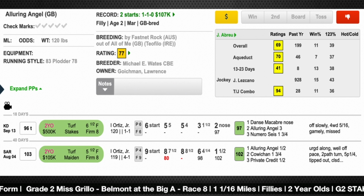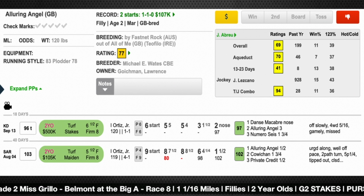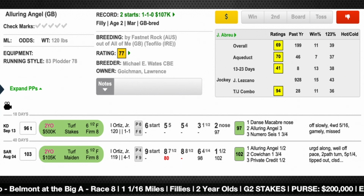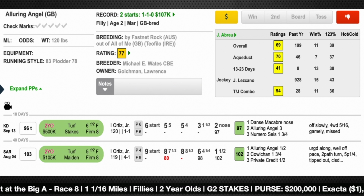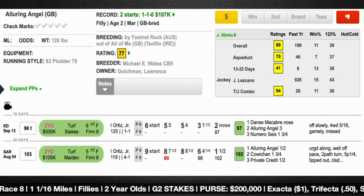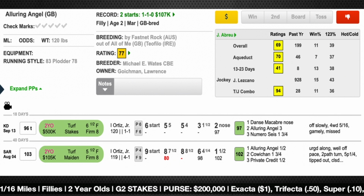Yeah, she does come into this race looking pretty fast on Timeform US. Her debut is another race that I'm not quite convinced that the 102 is representative of that field. We've seen some horses come back and regress a little bit from that race. A few of the turf sprints at Saratoga, I think, were tough to make speed figures for, so I'll be interested to see if she can run that kind of number going the longer distance. But given that turn of foot that she has in her running style, I think she is going to need some pace up front, so we'll see how that develops for Alluring Angel.